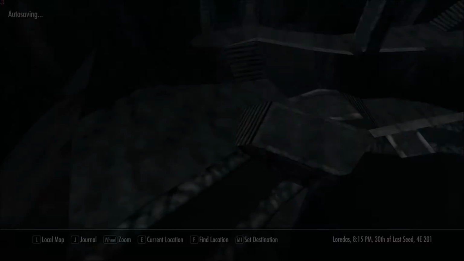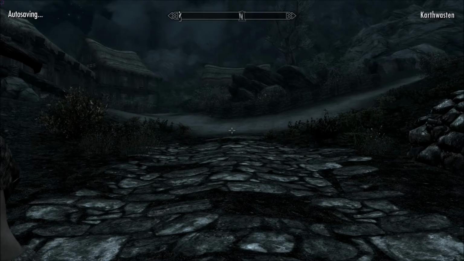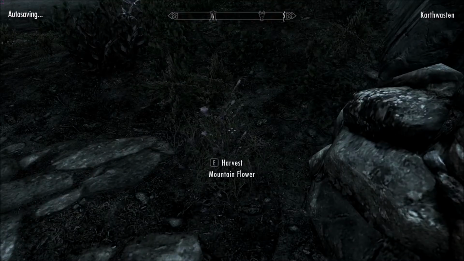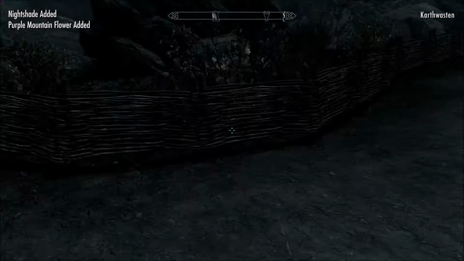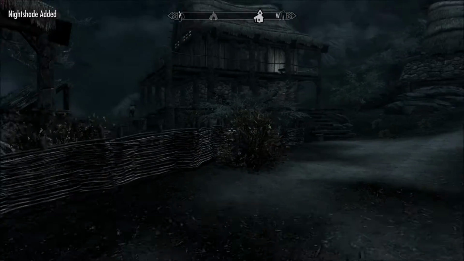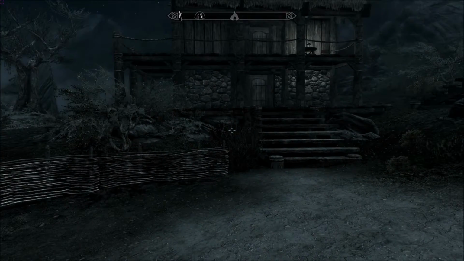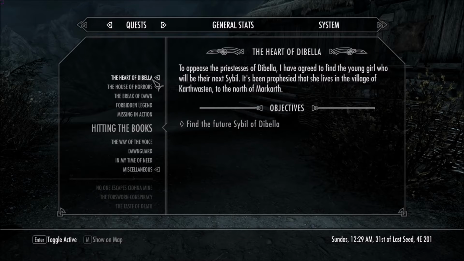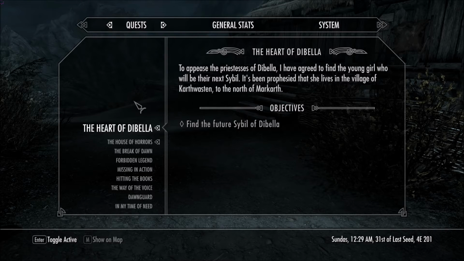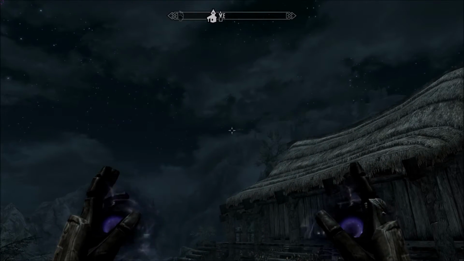Okay, so yes. Let's go back to Karthwasten. Back here. Why is it always night time when I come here? Every single time. Sorry. Not map, journal. Heart of Dibella. Gotta find the future Sybil. And shit. Ah, balls.